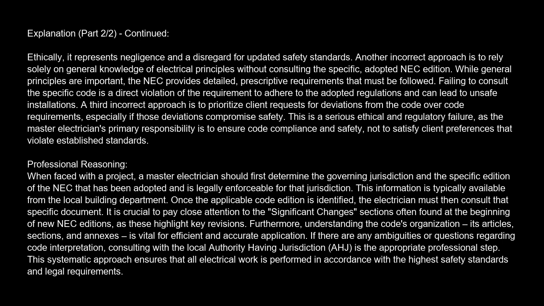This information is typically available from the local building department. Once the applicable code edition is identified, the electrician must then consult that specific document. It is crucial to pay close attention to the significant changes sections often found at the beginning of new NEC editions, as these highlight key revisions. Furthermore, understanding the code's organization, its articles, sections, and annexes is vital for efficient and accurate application.